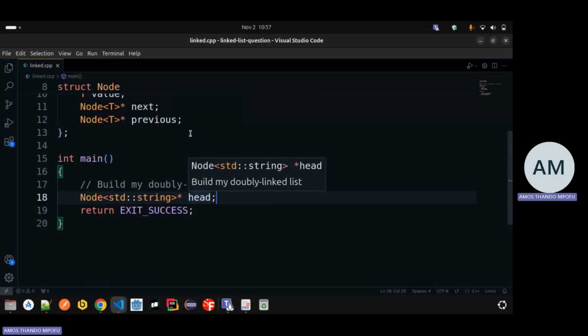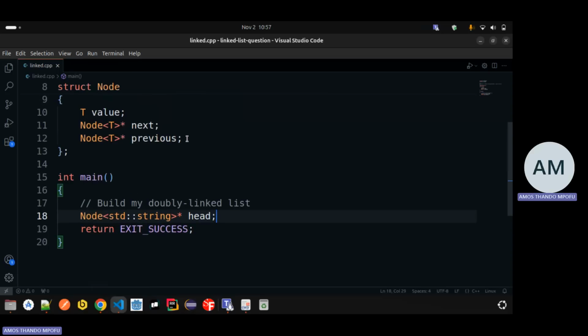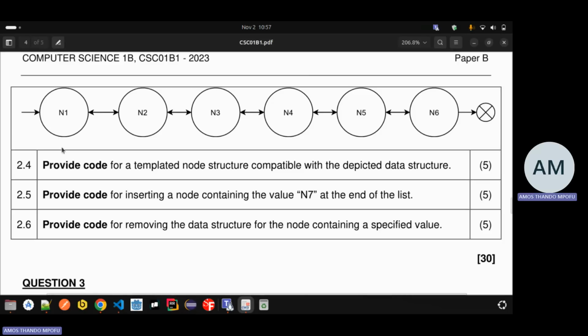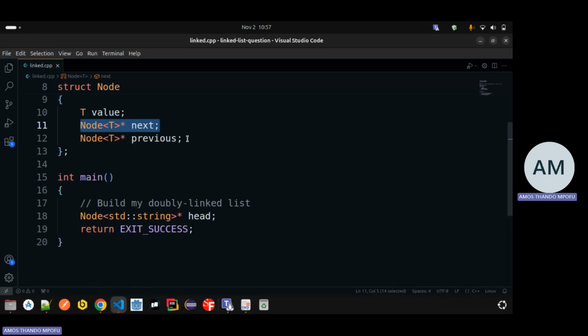And for the head node, the only address that we care about is its next address. The previous doesn't really matter, because if you look at this diagram, is there a node before the first node? There's no node before the first node. So since there's no node before the first node, previous will just be empty. We can just set it to null pointer, to say that previous is not pointing to anything. So I will do that.